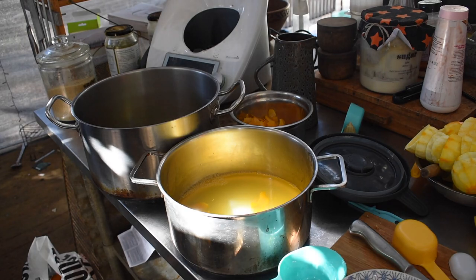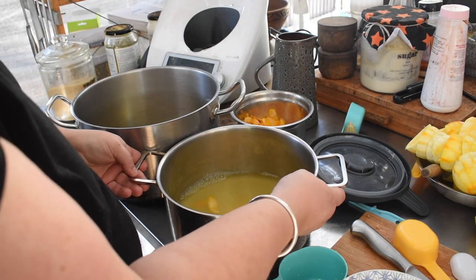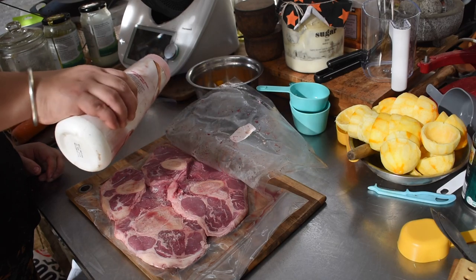So I made two pots up with the different sorts. A bigger pot had the one with the higher ratio of water, smaller pot the lower ratio of water. Added the lemon juice and the sugar and the water, the lemon peel, stuck it on the stove, let it simmer for 10 minutes, and then put lids on it and let it steep for the rest of the day.